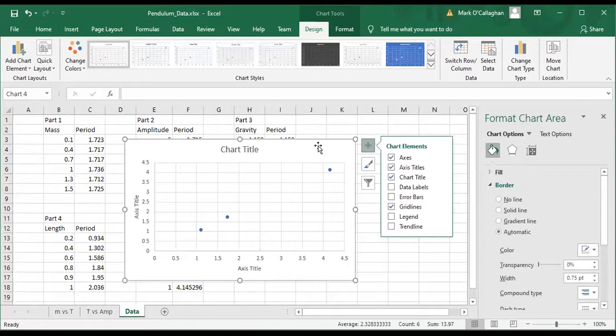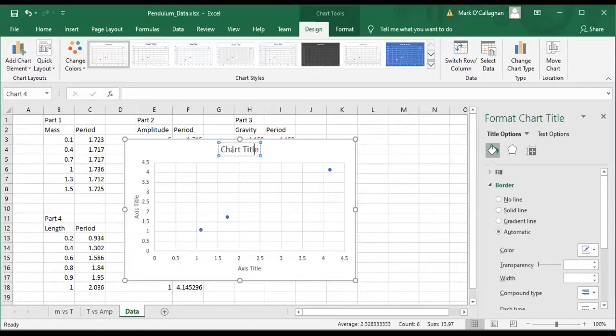Yeah, so the period actually varies quite a bit in this case, so you have to do things a little bit differently. So let's see here, period versus, I don't know, say G or gravitational acceleration if you want.